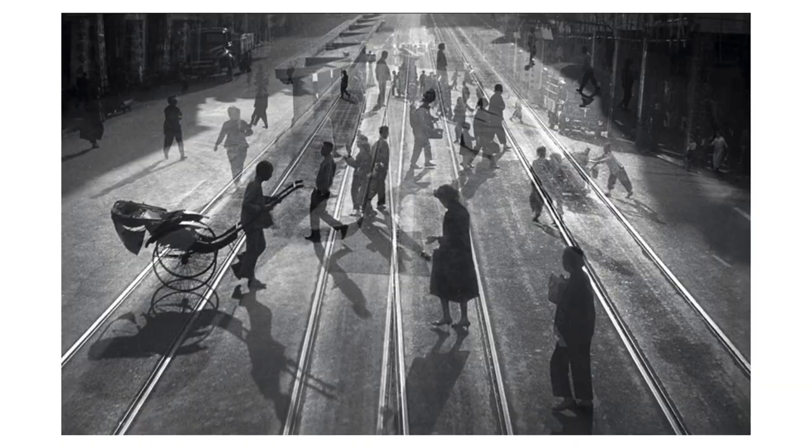Fan Ho did this via double exposures, for example. In this example you can see a lot of interesting things going on — this one is clearly a double exposure, with a very clear image in the foreground and something more faded behind it. I don't know if this is everyone's taste, but my point is you should experiment with it and see how it can potentially change your street photography. Don't put double exposures in a corner reserved for landscapes or abstract stuff only — you can work it into your street photography and see if it yields interesting results.